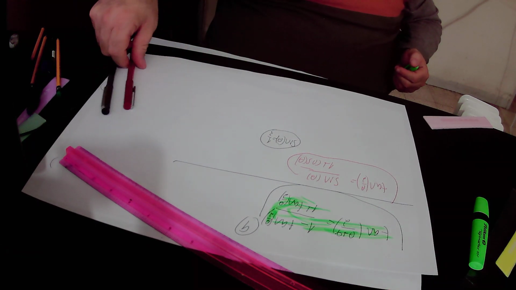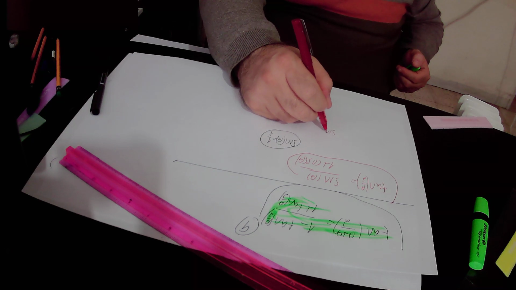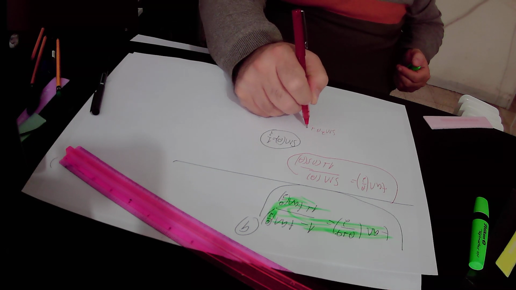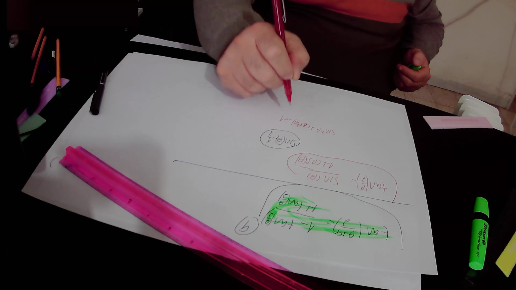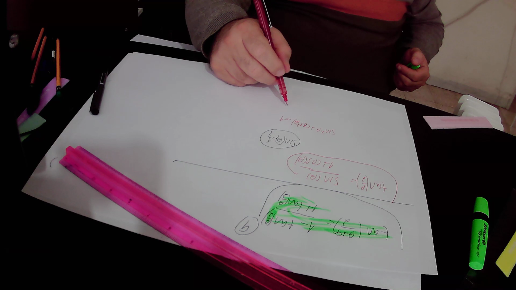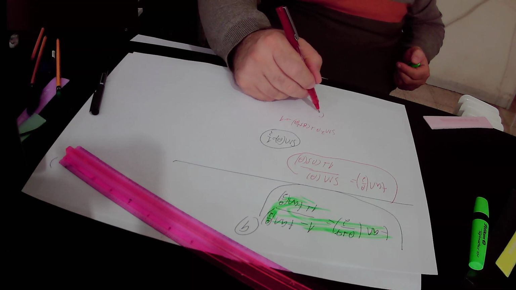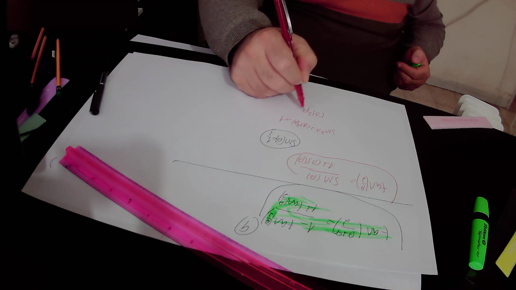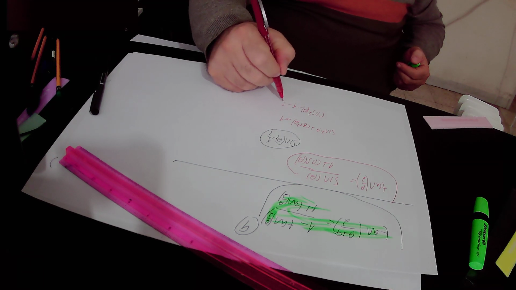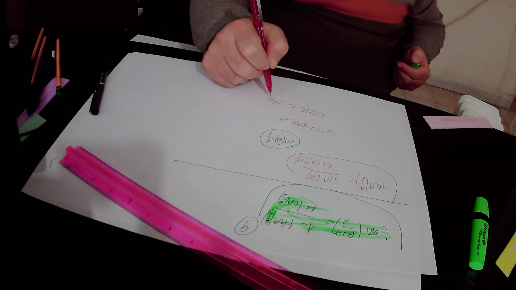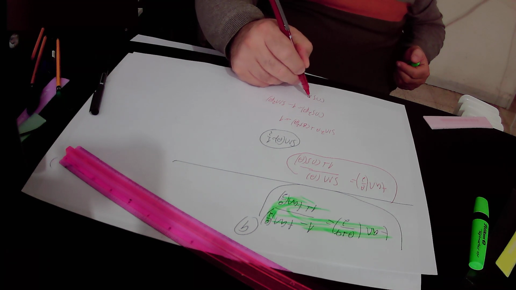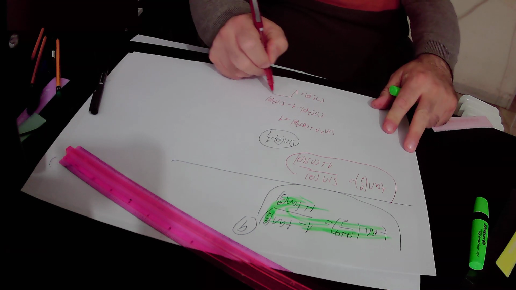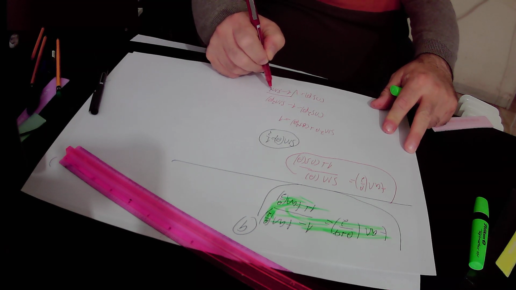We have the trigonometric identity that sine squared theta plus cosine squared theta equals 1. If we subtract sine squared theta from this identity, we get that cosine squared theta equals 1 minus sine squared theta. We take a root of this equation and we get that cosine theta equals the square root of 1 minus sine squared theta.